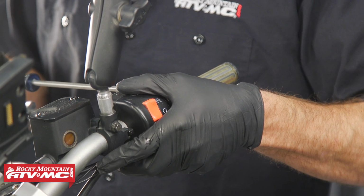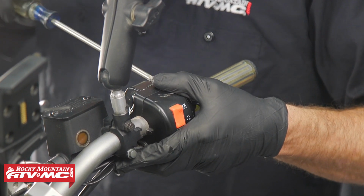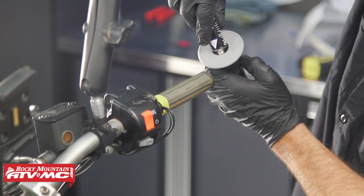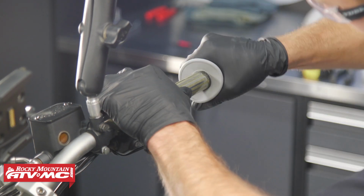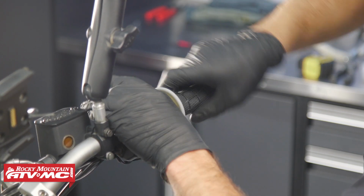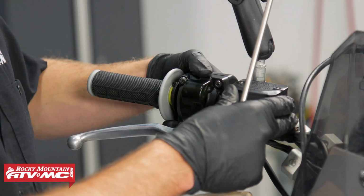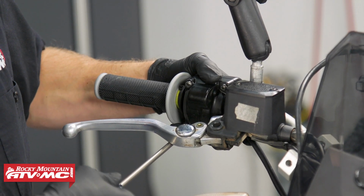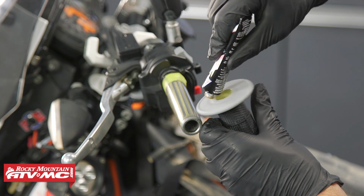Now with the throttle side, what you want to do on this is move the whole throttle housing out, and that way you're not going to get glue on the handlebar and glue your throttle tube to it. Now to install these grips, I'm just going to apply some grip glue on the inside of this grip, and when I push it on, it's just going to drag that glue all the way down the grip. And for me, it's easiest to spin these on. And once the grip is in place, you can put the throttle tube or the throttle housing back where it was. And then we'll install the grip on the other side the same way.